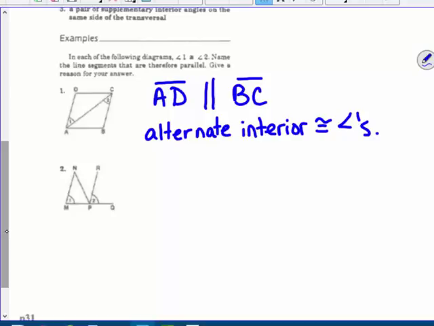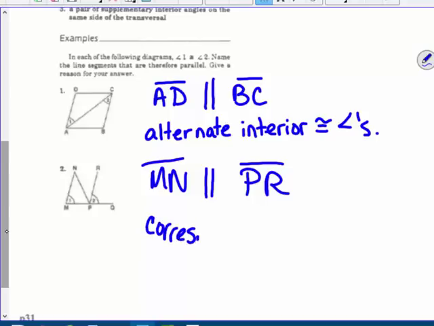Angle 1 and angle 2 are both right of a pair of parallel segments, and I believe NP is the transversal here. Yeah, they're both left and below. So if I drew this picture this way, it would look something like this. And this would be the NP line. And angle 1 and angle 2 would be here and here. I'm given corresponding angles. So I believe segment MN is parallel to PR, and those are corresponding congruent angles.